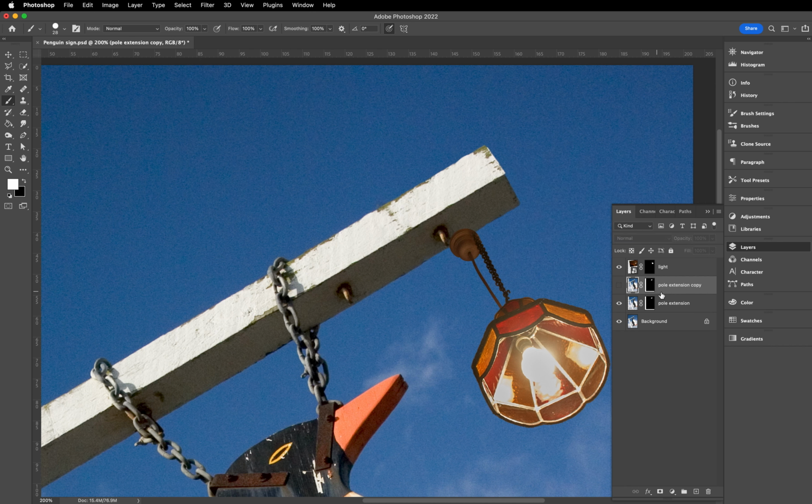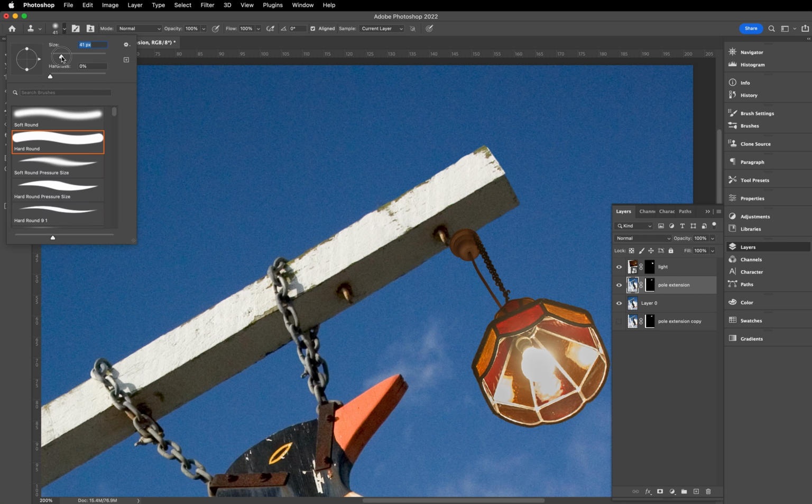I can drag it to the bottom, and actually what I might do is unlock the background layer and drag that underneath it just so it's right out of the way, and so it's only there if I need to go back to it if I'm not happy with how this turns out. So I need to make sure I've got the thumbnail selected. And let's go to the clone stamp tool and a slightly larger brush.